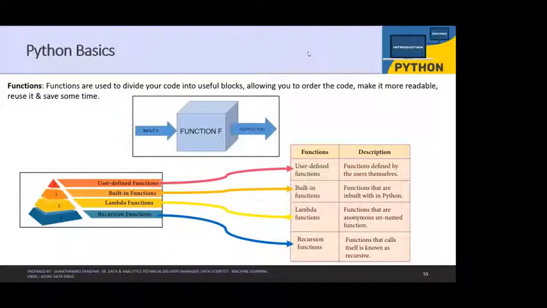For example, what's the purpose of the basic function? If you want to do a set of actions that is required more than once in your application, for example, if you're writing code to do some manipulations or calculations, then what we used to do is write some set of code. I'm giving an example here.